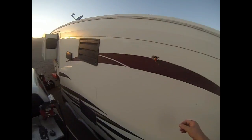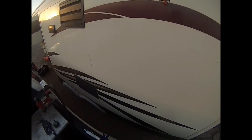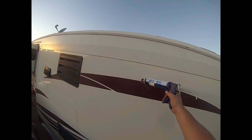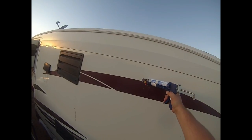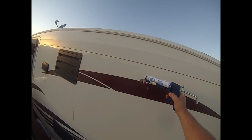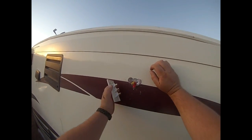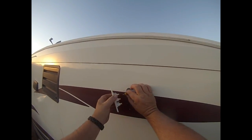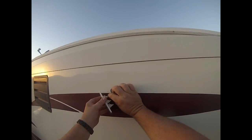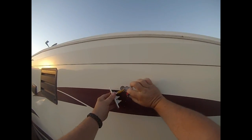I'll go back around to the outside. All right, as you can see, I got my cable through from the interior. So now what I like to do, you don't have to, but I love, since I have plenty of it, is pile that full, just fill that up with silicone. Now, take your plate, plug in each one. Open that back.